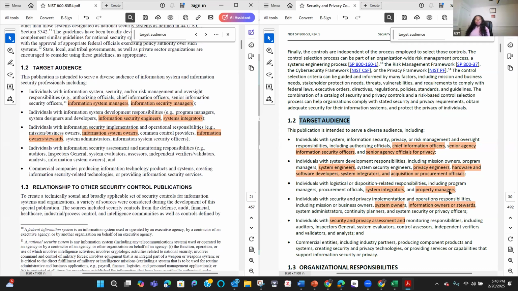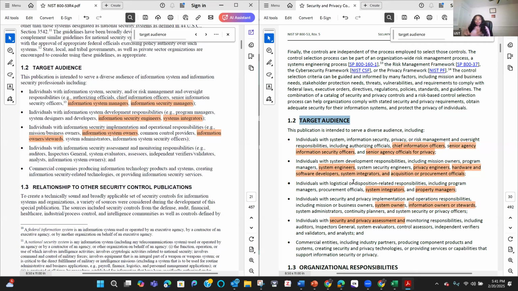So again, do you see what we just discussed? We need to have a physical life cycle, not only being concerned about digitally protected assets, but also the server or the physical location that houses this data. And even when you don't need it, how do you decommission or get rid of it? So Rev 5 actually lays emphasis on this. And then Rev 5, if you look here, also lays emphasis on individuals with security and privacy assessment and monitoring responsibility, including auditors and all those things.